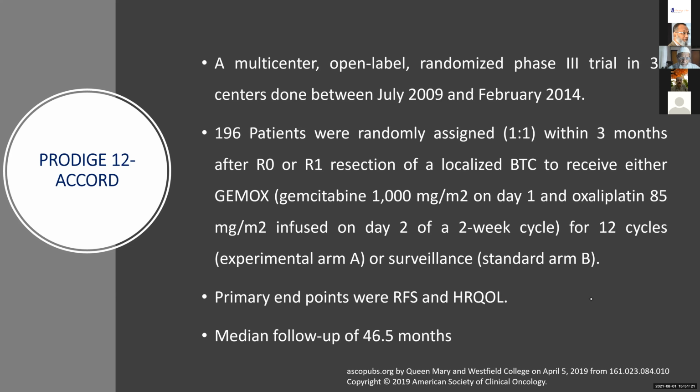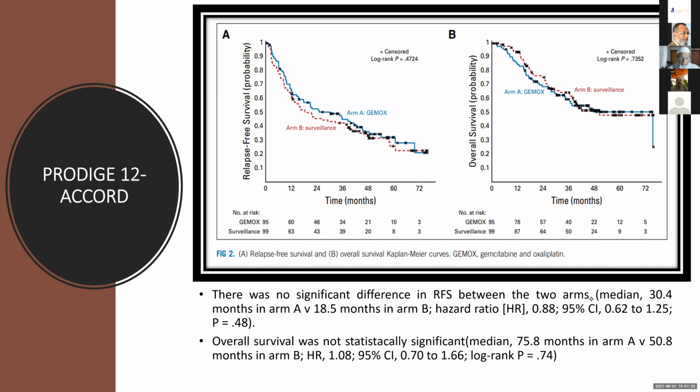If you compare the relapse-free survival and the overall survival, there is no statistically significant difference in relapse-free survival between the two arms. Though there is a relapse-free survival benefit in the treated arm, 30.4 months compared to observation at 18.5 months. Overall survival was also not statistically significant, but there is a clear-cut benefit in median survival, which is 75.8 months compared to 50 months in the observation group.